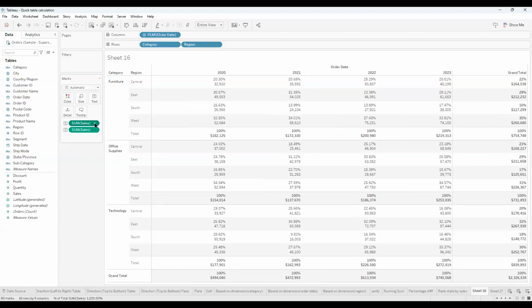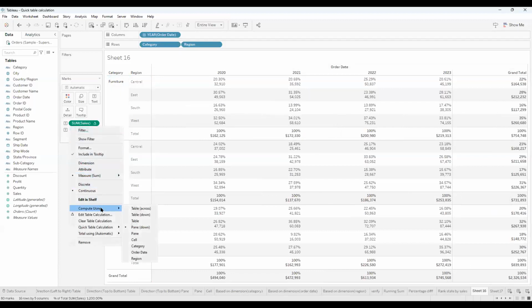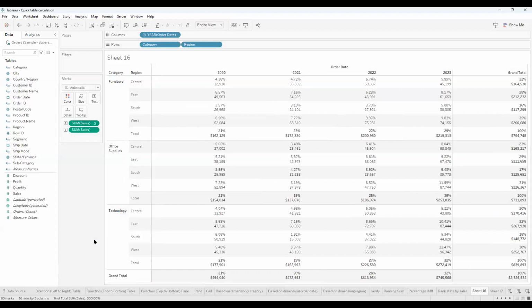So now let's see some computing using what? Pane. Let's click on pane. Look for the 100%. This is the 100% here, this is the 100% here, and this is the 100% here. So how does Tableau compute this now? Tableau computes this based on everything here compared to this. So anytime you want to build a table calculation, always look for that 100%.